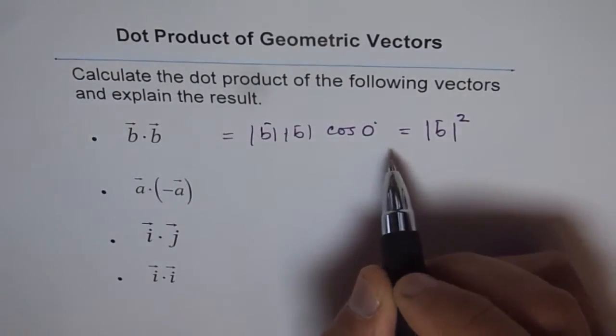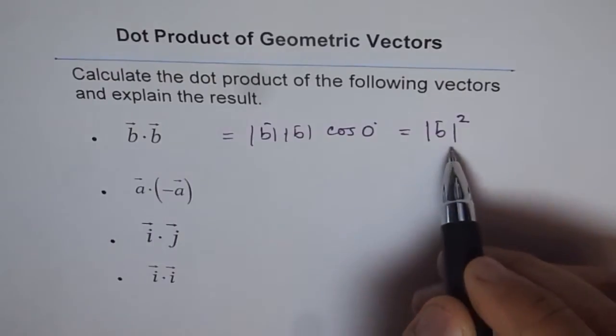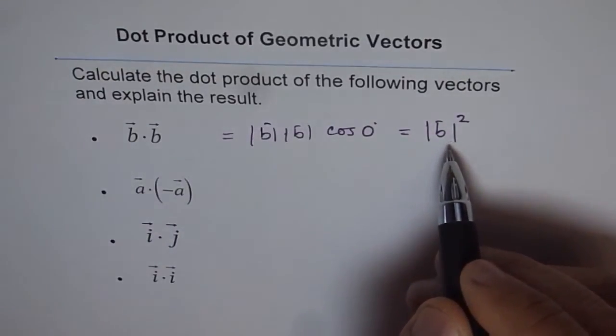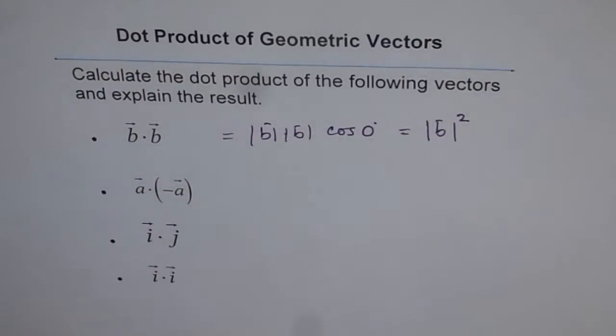So that is a law. When you have a dot product, then we get the square of magnitude, always. So this is a very interesting property. All these four questions here are very interesting, and they are kind of properties for vectors, dot product of vectors.